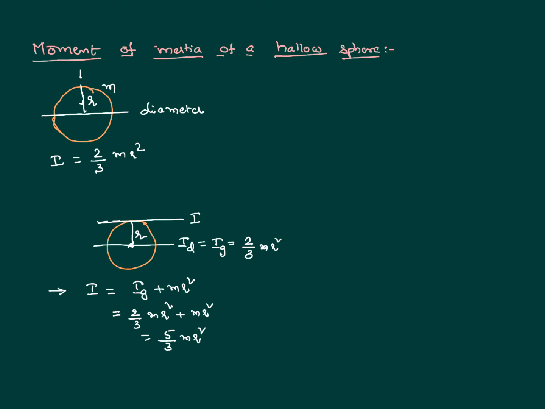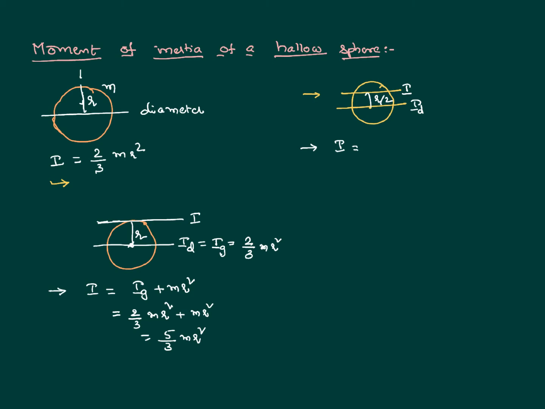And anyway, we need to understand one point, that there is no rule that we have to calculate the moment of inertia always about a given axis. Just for an example, if I have the same hollow sphere and the axis that I am rotating about is at a distance of r by 2 from the diameter, I want to calculate I about this axis. That can be done using the parallel axis theorem, because these two axes are simply parallel to each other.